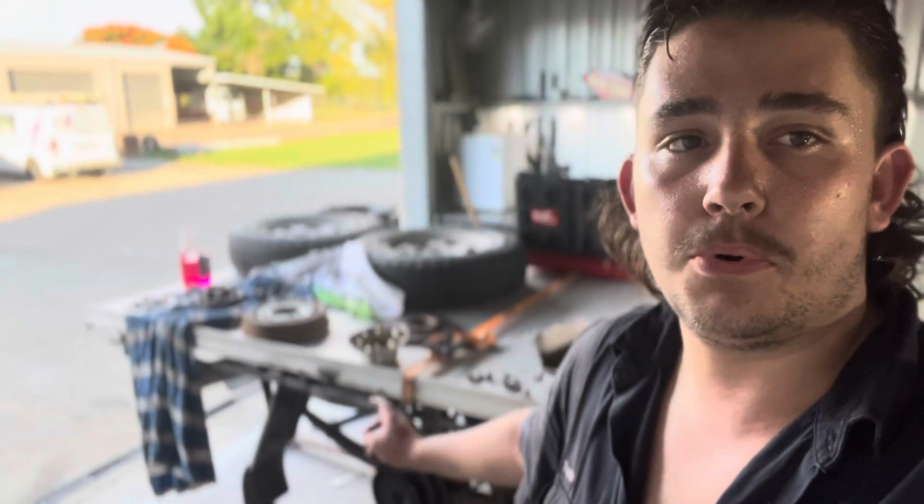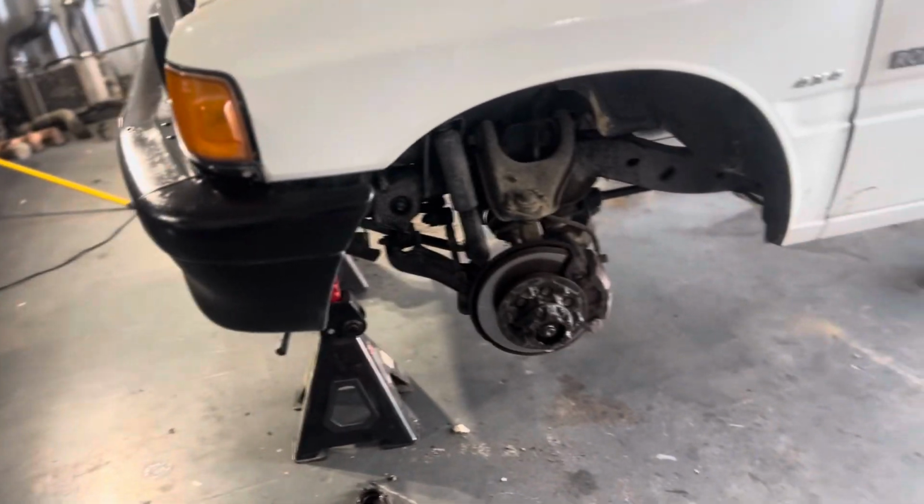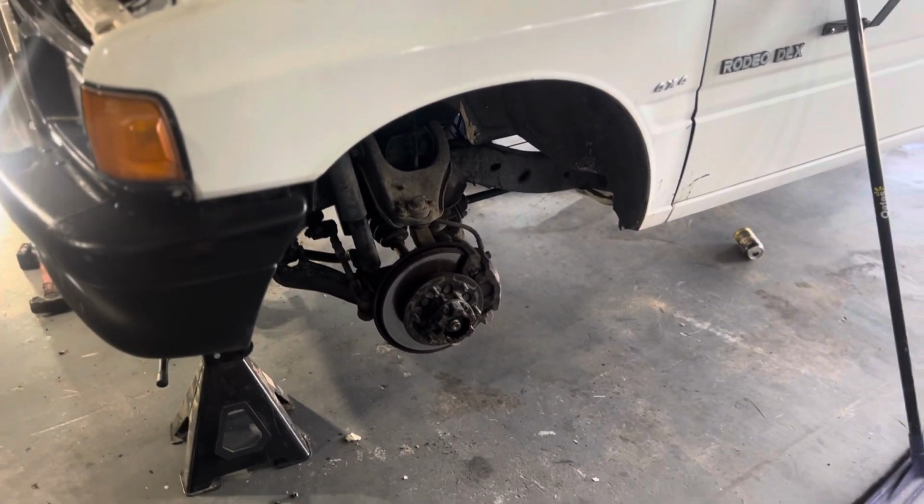So both sides of the car are done. All I've got to do is clean and repack the grease in both side hubs. Then we've got to put the rotors on, new pads in, put the calipers back on the front end. Then besides the shocks, it will be completely finished. Then we'll be moving on to getting the rear done. We've got to put wheel studs in. I've already tapped the old ones out. We've got to put new wheel studs in, put new brake shoes on, put our brake drums on. Then that is the rear finished. Then after that, I'm planning on moving onto the intercooler piping and the airbox. So I'm going to sit you guys down on a time lapse and I'll get this side done.